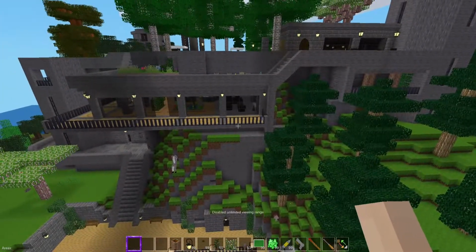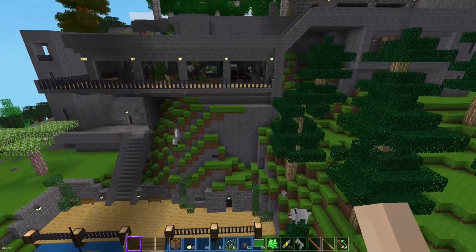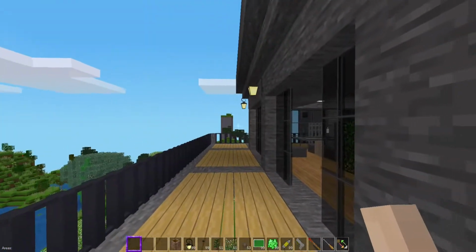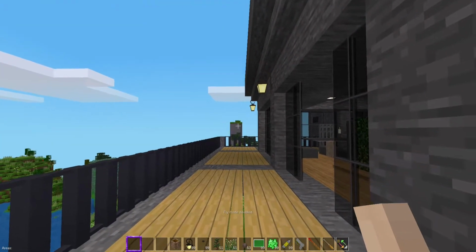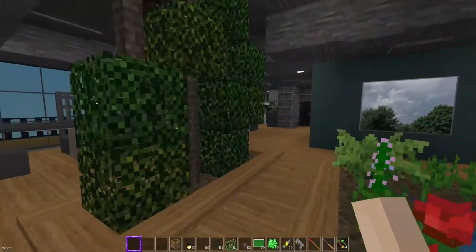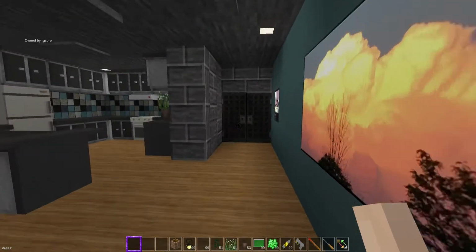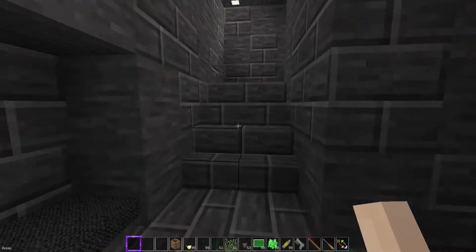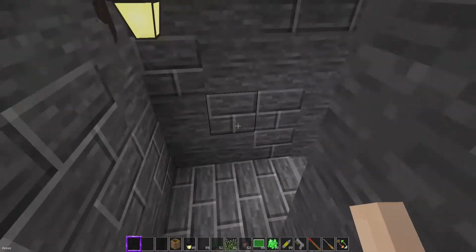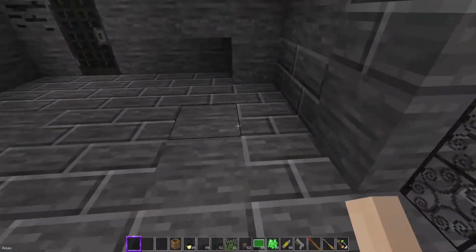And that is the castle that was found. Cool. So this area is done. So you come out here. We're going to go down into the basement. We found this little room.